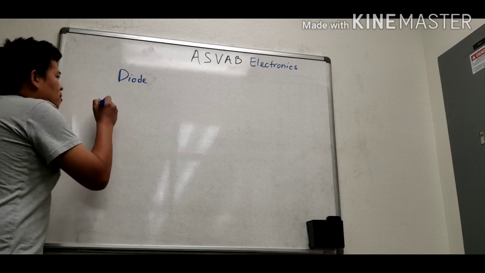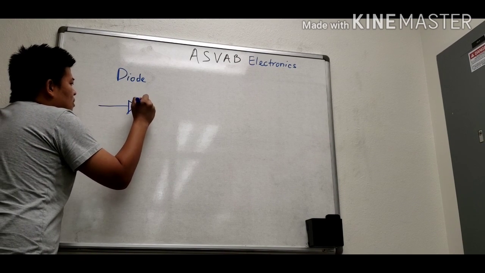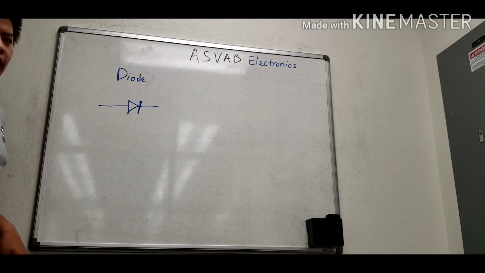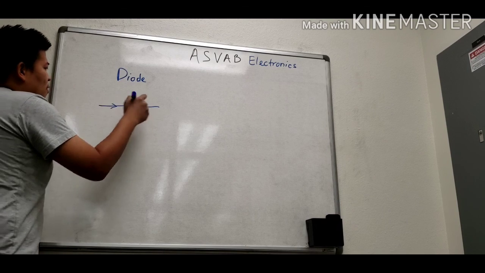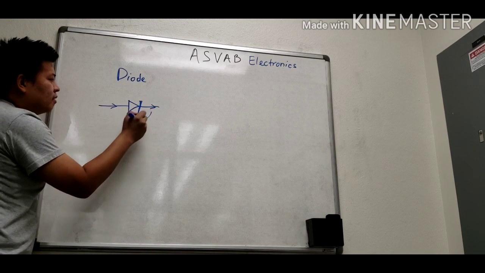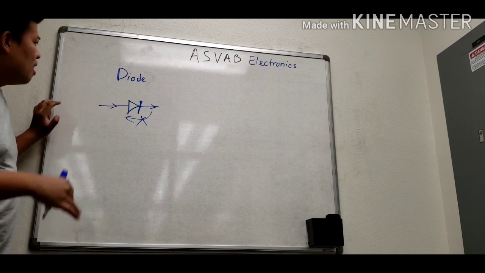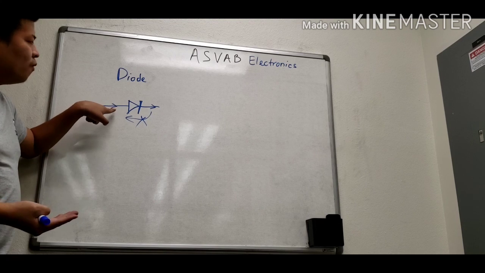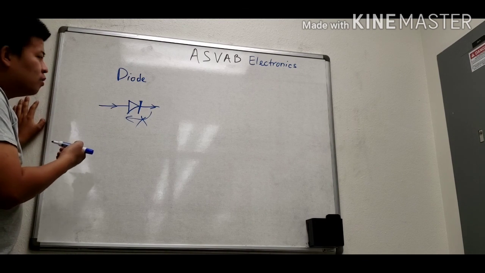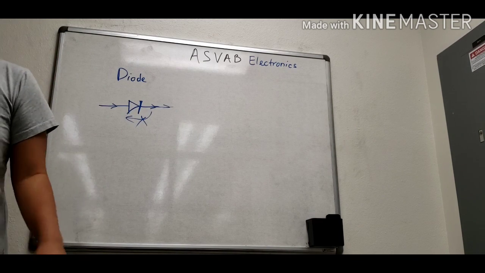About the diode, we know the symbol like this. In this symbol, the purpose of the diode is that the flow of electrons just goes one way, they cannot return back, because the diode regulates the flow of electrons. They cannot return back to the flow, so they just go through one way. That's it, the purpose of the diode.